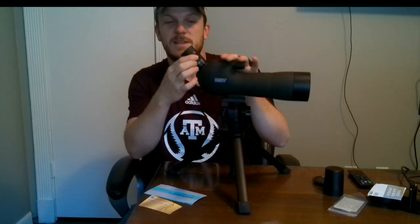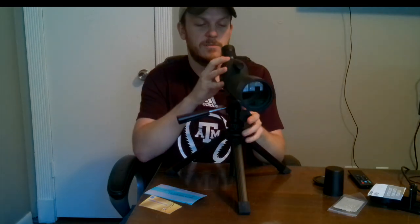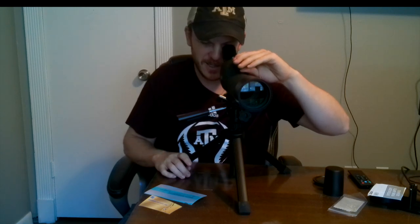I've got a window behind me and I'm looking through it — the magnification is pretty impressive. I thought I was looking at the house right behind me but I'm actually looking a street over at the roof. It's hard to tell clarity through some blinds but it looks pretty good. You can get 20x, 40x, and 60x zoom by twisting the ring at the top. I'm assuming this is your focus ring — yeah, that's cleaning up quite a bit. Pretty solid from what I can tell.